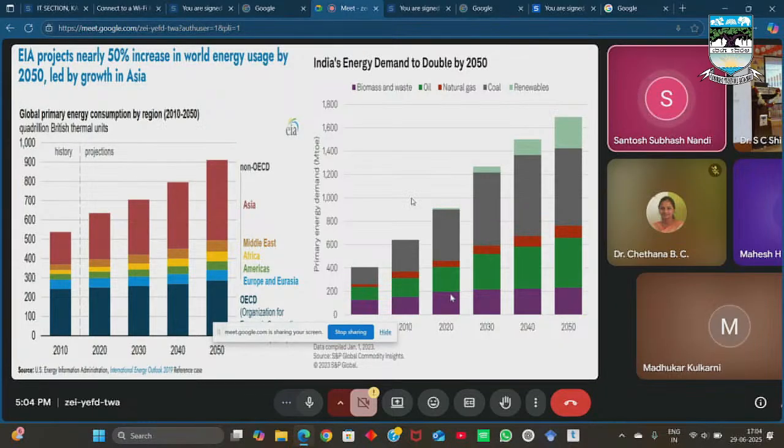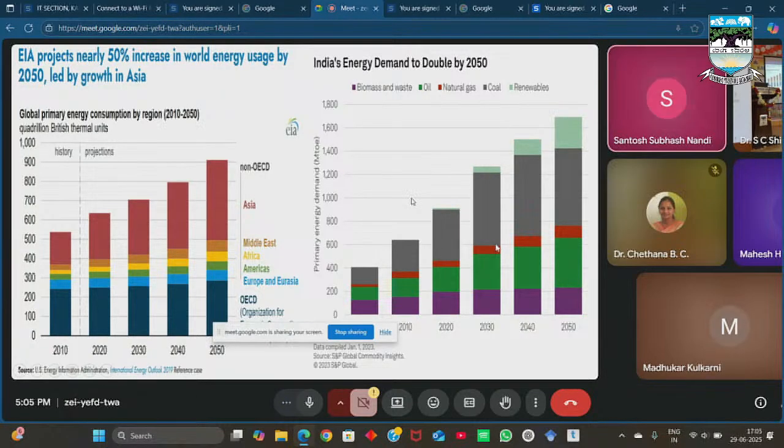Now, when it comes to India's energy transition, it reflects that demand is rapidly growing due to urbanization and an expanding middle class. As the world's third largest energy consumer, India's primary energy demand more than doubled from 417 to 937 million tons of oil equivalent between 2000 and 2020.